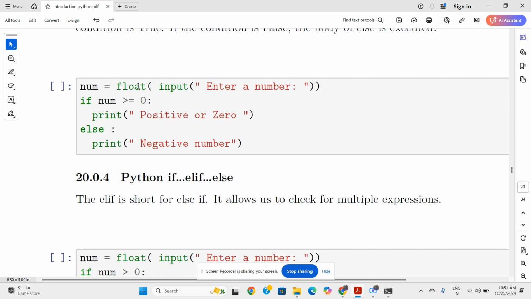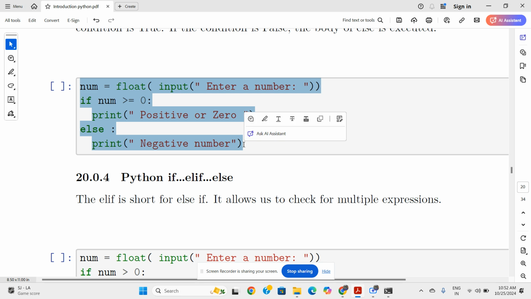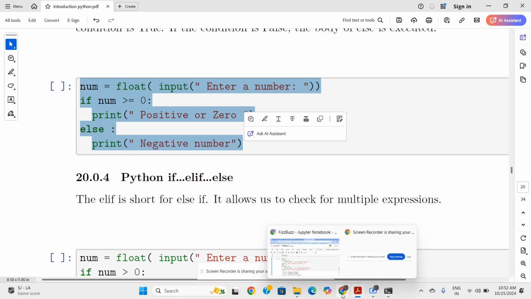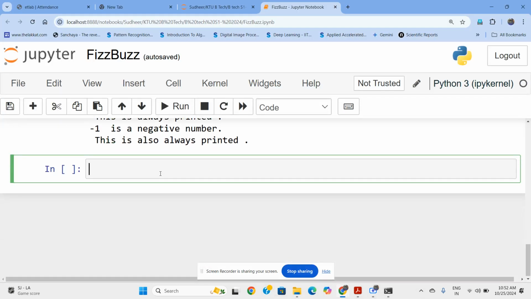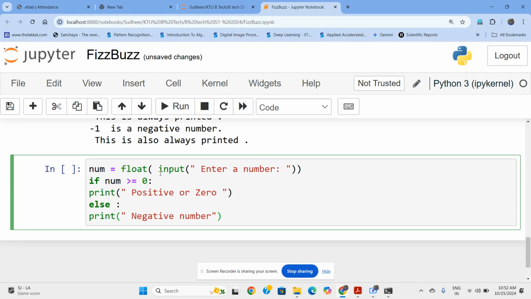So see, num is equal to float, input enter the number. So we can input a floating number also. If num greater than 0, print positive or 0, else print a negative number. We are checking whether the number is a positive number or a negative number. So while running this code, num we are getting from the keyboard.